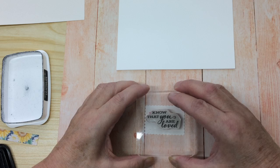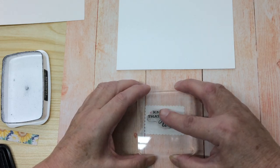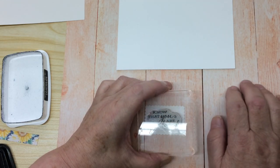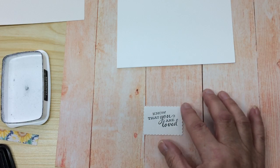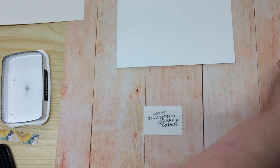Right, this is going to be sort of here, there. I'm lining the sides up to try and get it equal both sides. Just leave it there for a bit so that the ink can make its mark on the paper. And there we are. I think it's a bit squiff, but it is early in the morning.